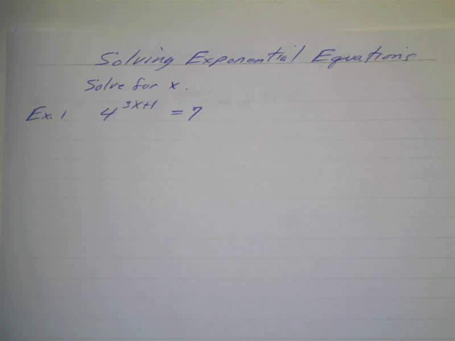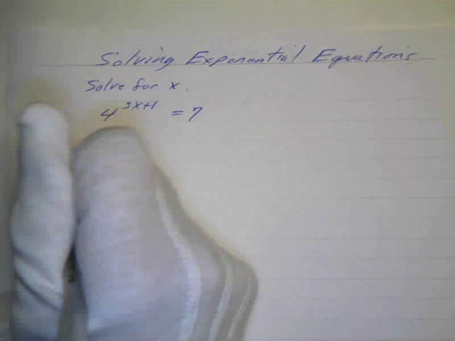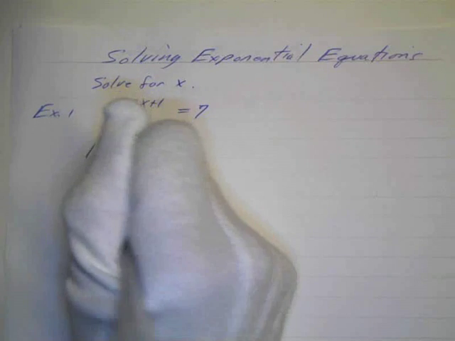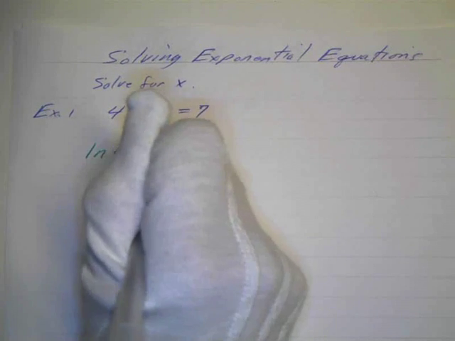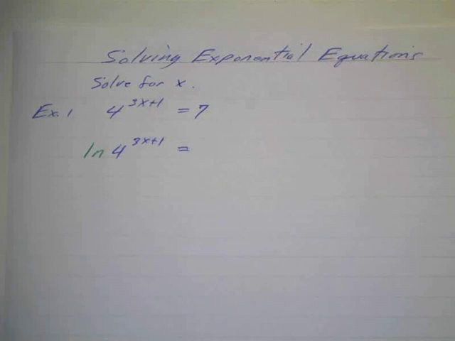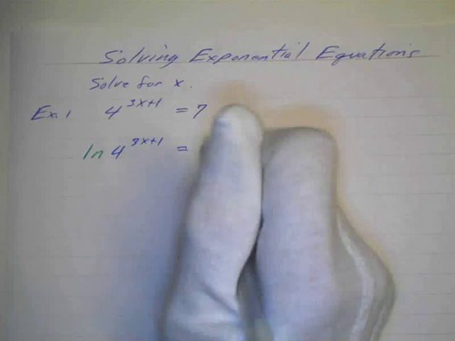Now I can use either log or ln, because those are the two logarithms that appear in your calculators, and those are the easiest ones to deal with. It doesn't matter, so unless I have a 10 in there, I usually use ln, because it's a little shorter. I can sometimes simplify log base 10 if I see tens or hundreds or thousands. So I'm going to take the natural log of both sides. The reason is that we can use our rules of logarithms, the power rule, and bring that exponent down in front where we can get at it.